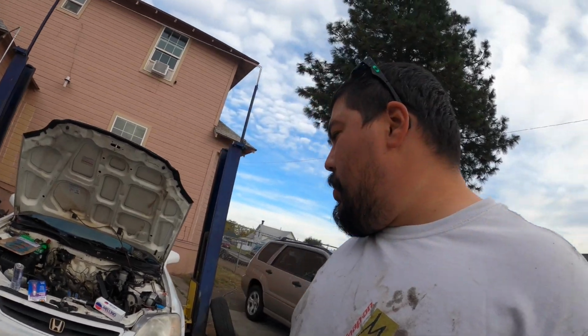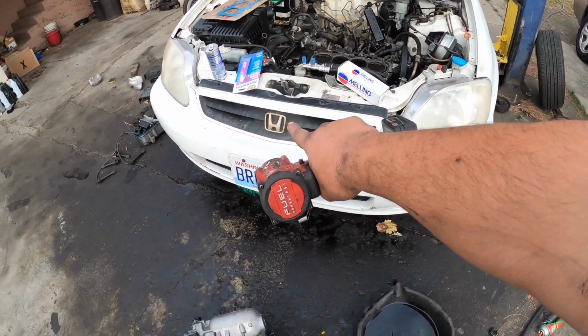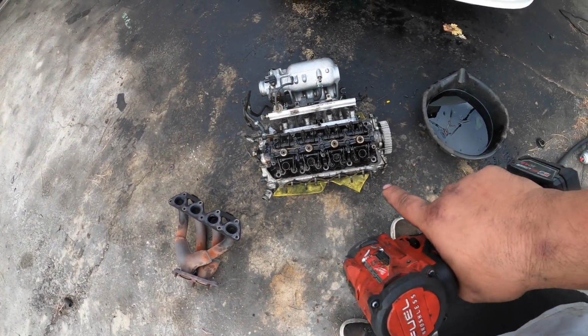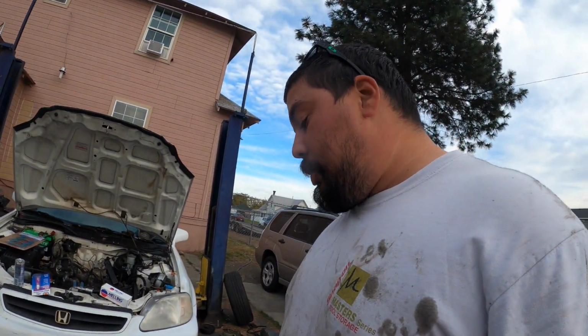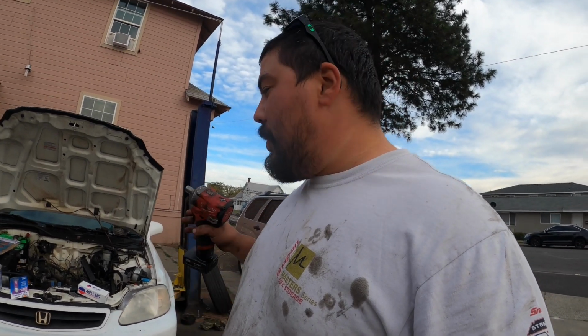Okay guys, so we just got back from O'Reilly's. We did end up scoring some valves and valve compound. So what I'm going to do is take this rocker arm off and replace the 2 valves in that cylinder. I know I probably should replace them all, get them all reseated, check the head and everything. But this is just a cheap car, so sometimes cheap cars just get cheap fixes. But I know it will be reliable and it'll run great for somebody.